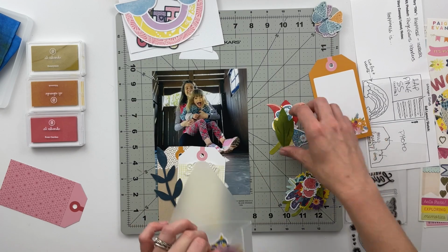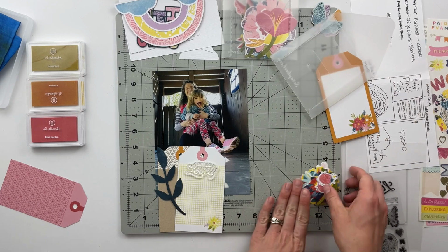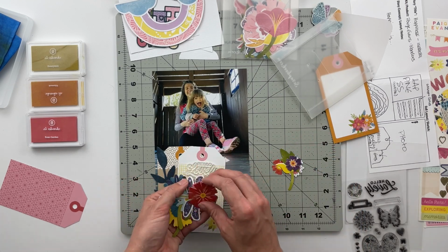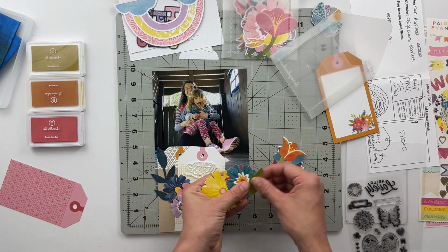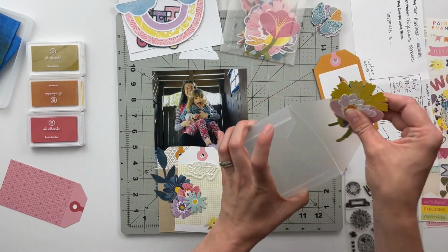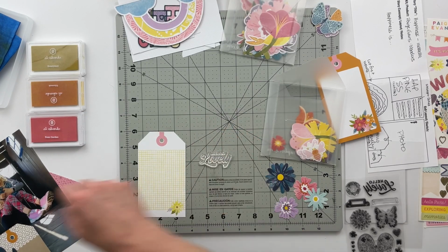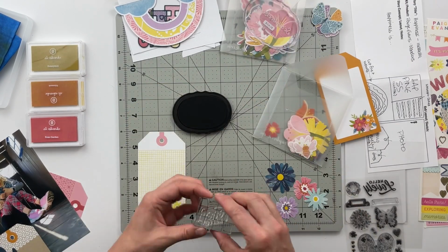I pulled out this leafy piece that's got a blue tone to it that I actually really like because I used a dark blue to cut out my happiness title. So I wanted to pull in some more of that color throughout this spread. And then I'm also going to find a number of floral elements that have a lot of the same colors. So I've got the navy blue one to, again, pull in more of those blues, but then I've got a pink one and a purple one and a lighter tealish colored one as well that will help to bring in more of the colors from the rainbow cut file element that's going to be in a journal card next to where this photo is.